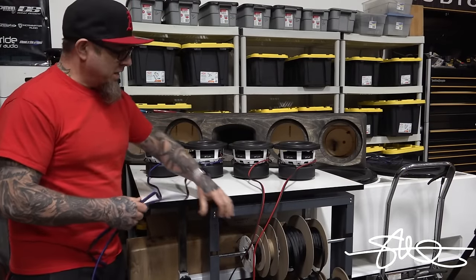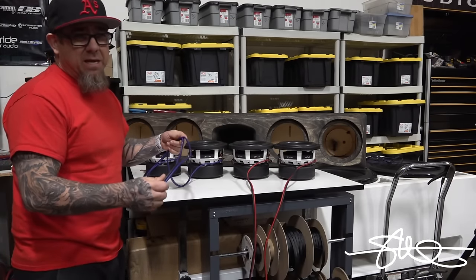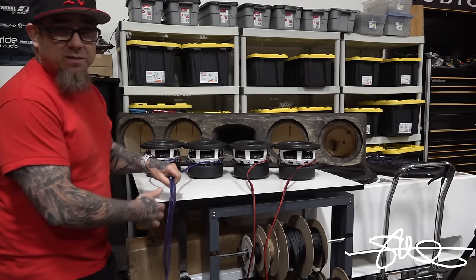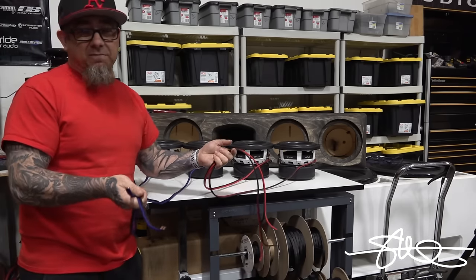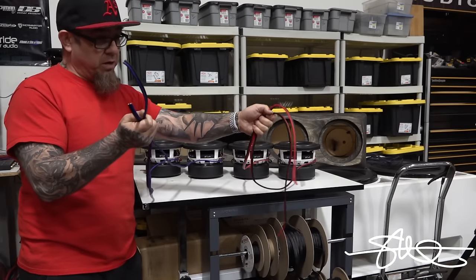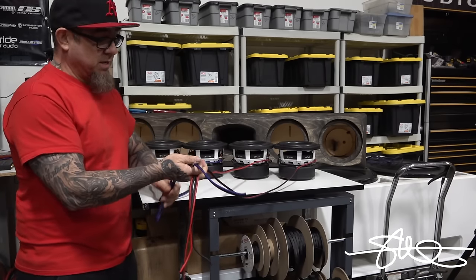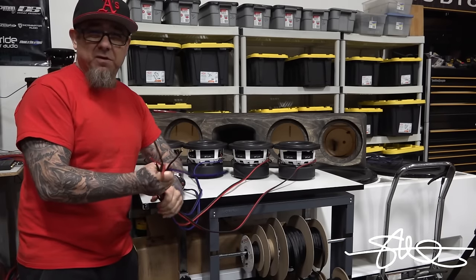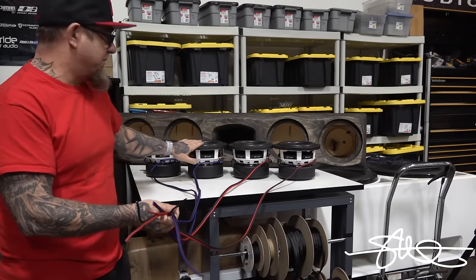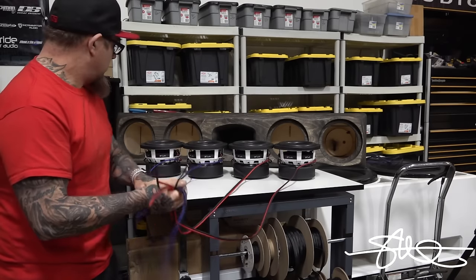You may be wondering why I used red here and blue here. Basically because I'm making a set of groups. It's always easier when you're series paralleling stuff to create groups. Then it's less confusing. If I got a group here and a group here and I know what it is and I hook it up, then I know what my outcome is gonna be. If I got a bunch of red wires together, well, it might get confusing after a little while. This isn't too bad, it's only 4, but besides, I had some blue and some red sitting over there.